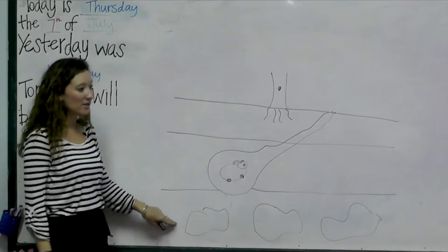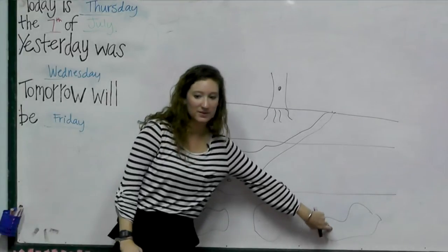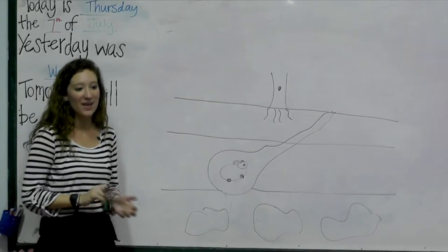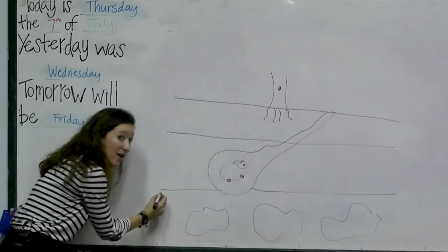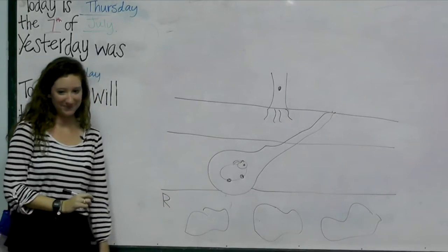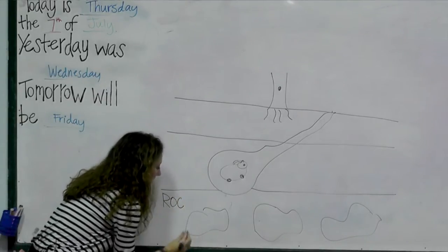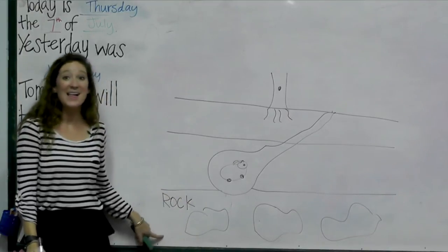So starting with the bottom layer, find the layer that's full of rocks. It should be the bottom of your image. And we're going to write rock on that layer. Label it. Rock, together with me now, is R, O, C, K. Rock.